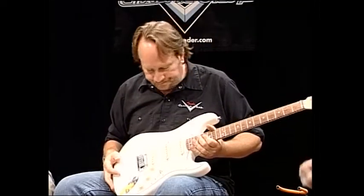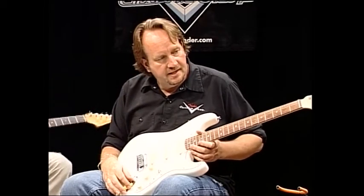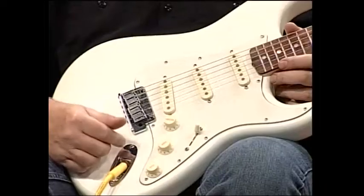Now, we don't have the whammy bar on there. I should mention that many of our Stratocasters, and I think we're a little remiss at Guitar Showcase, we don't put them on. We assume everybody knows that every Stratocaster, except for the hardtail, virtually every one comes with it, threads in that little hole there on the bridge and allows you to do the whammy bar stuff.